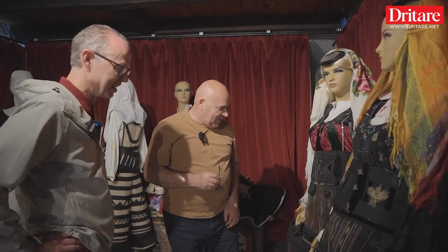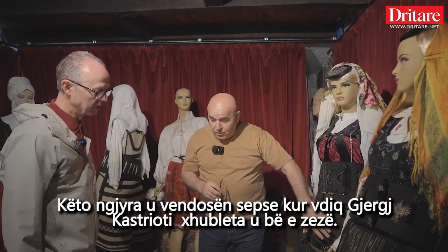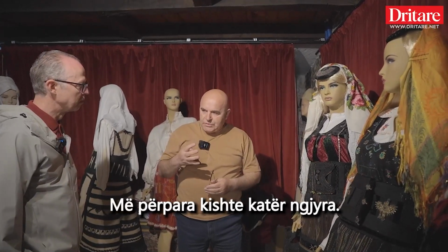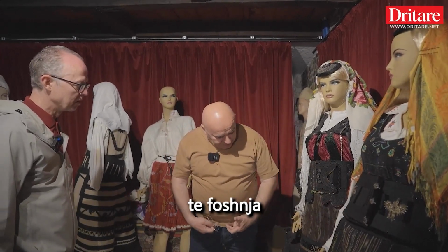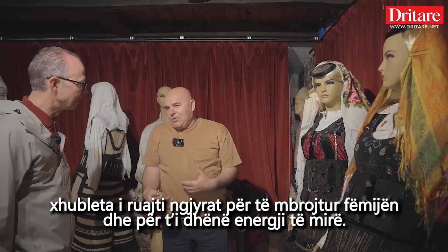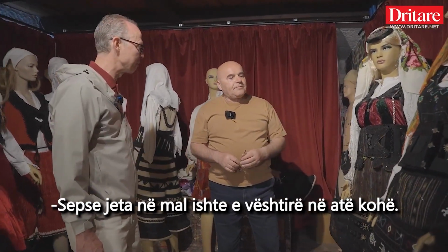It's so interesting, and you were telling me about the colors here. When George Castriot died, or Gagin, that's the past, because we are not sure, the Xhubleta became black, because before it had 4 colors. Then the colors were lost, and only in this part for the baby does the Xhubleta keep the colors, to protect the child and give him good energy, because the energy was always in the mountain, something very important. It's a rough life up in the mountains in those days.